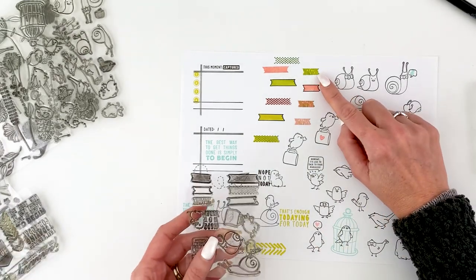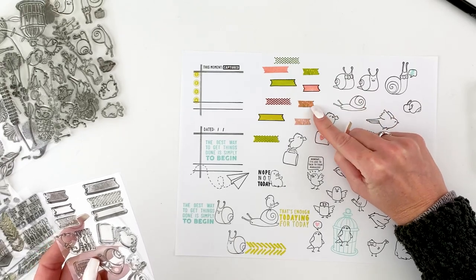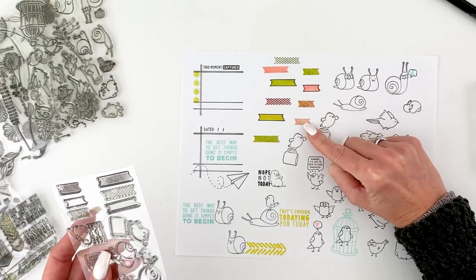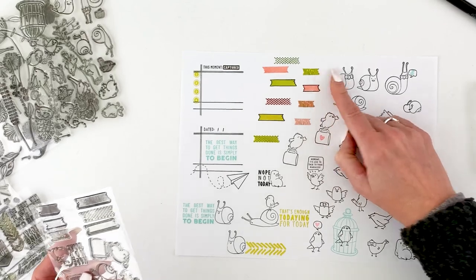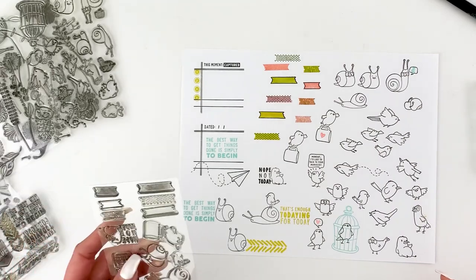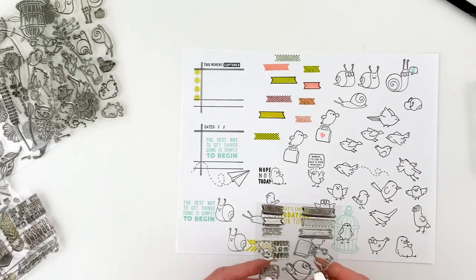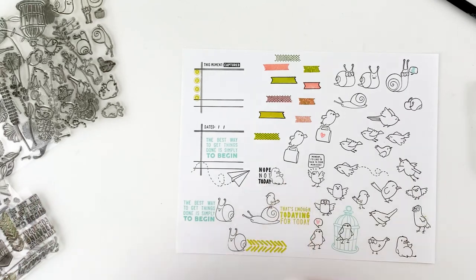And then the same thing with the smaller one, you have the same idea where you can do just the solid with a different colored pattern on top, or just the outline. And so you can see that. And of course you could do all three again as well. So it's a fun way to add a little bit of washi tape just in a stamped form in whatever colors you want to do.